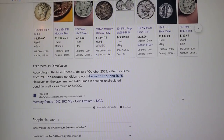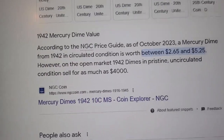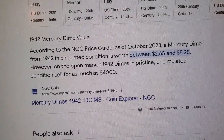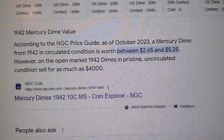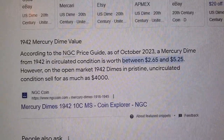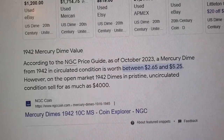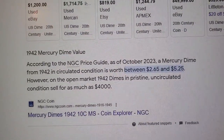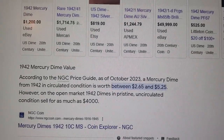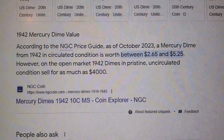My YouTube fam, here's the Mercury dime — the 1942 Mercury dime. As you can see, that '42 on the Mercury dime. Depending on its condition, it can go anywhere from two dollars and sixty-five cents up to five dollars and twenty-five cents, unless it is in pristine uncirculated condition — then it'll go for four grand. Unfortunately mine doesn't quite reach uncirculated grading conditions, so I wouldn't get four grand for it, but still, you gotta admit that is a nice value.